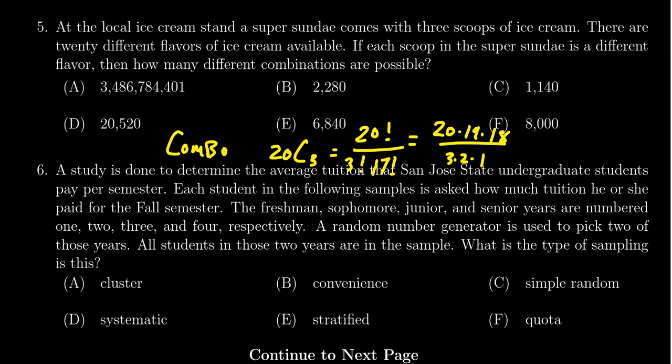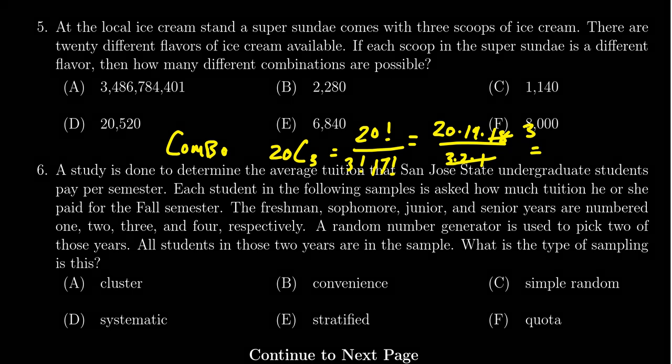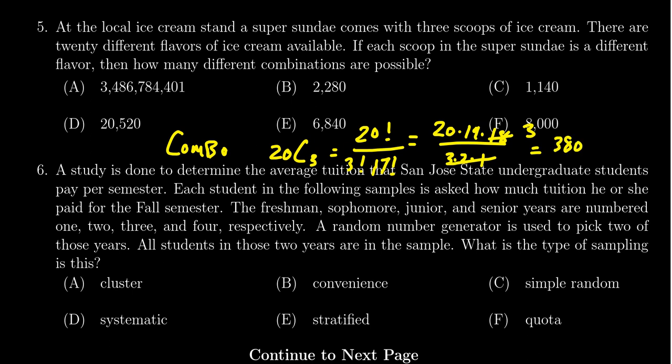Let's see. Three times two is six. And that goes into 18 exactly three times. So you end up with 20 times 19, which is going to give you 380 times three. And if you times that by three, you end up with 1,140.